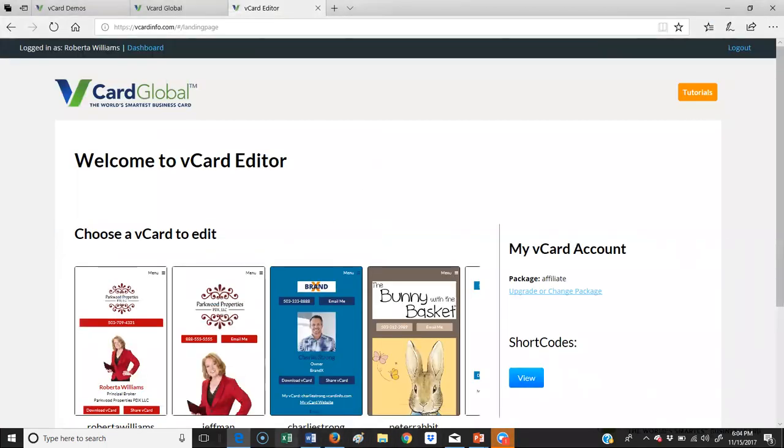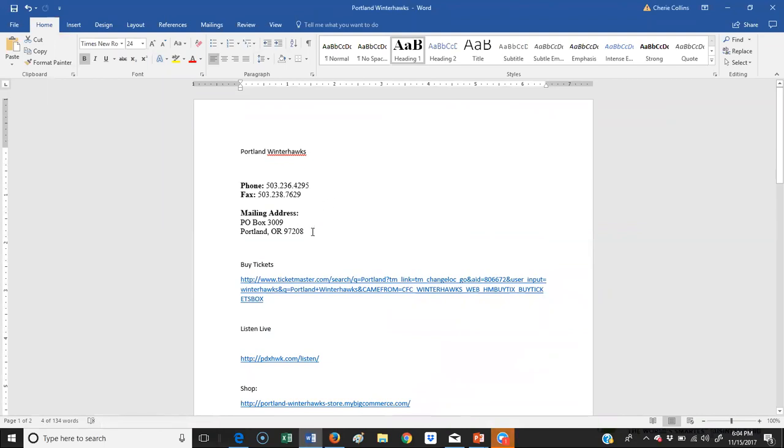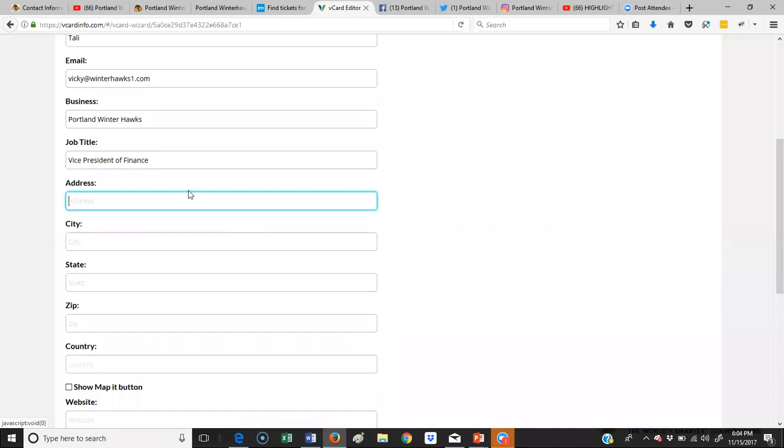So I'm going to go and just copy and paste the address. I've got it over here. I don't remember it by heart. There we go. Now, this is a P.O. box. If it were a street address, then what I would probably do is I would use our Map It button feature.